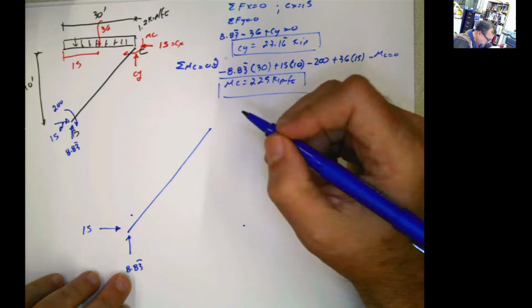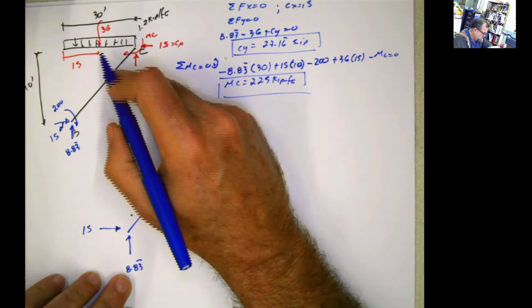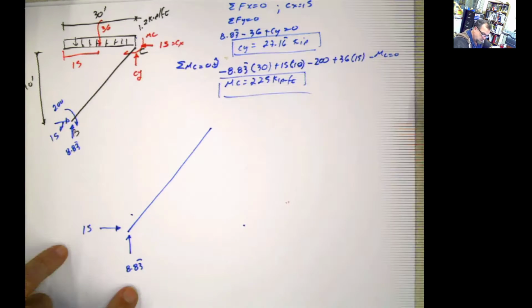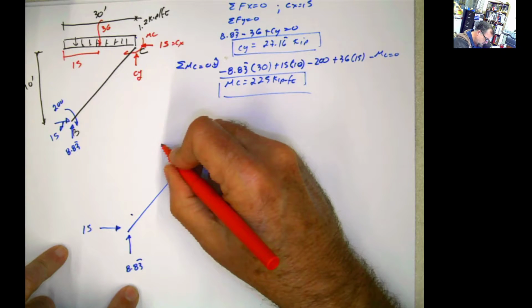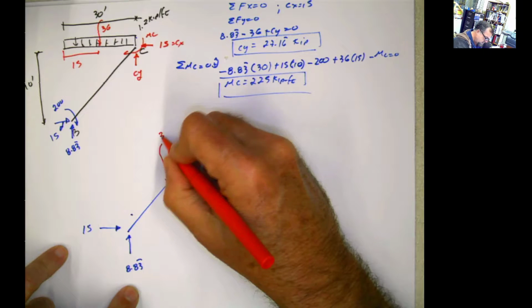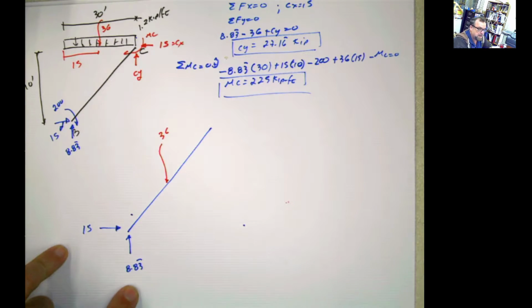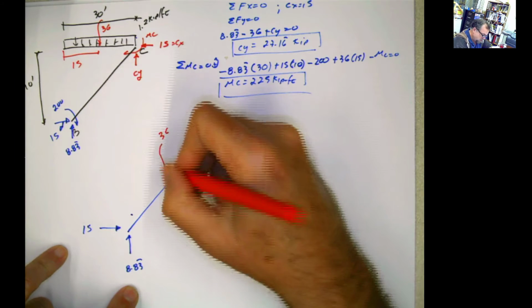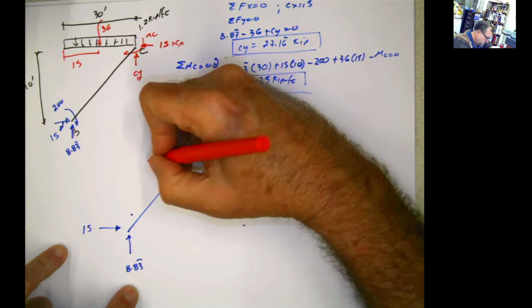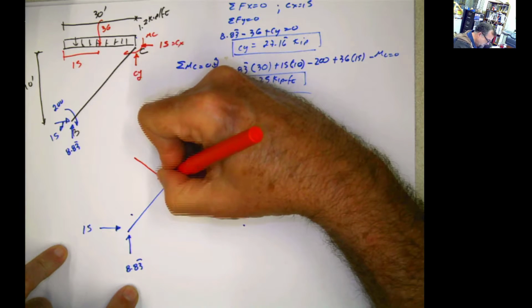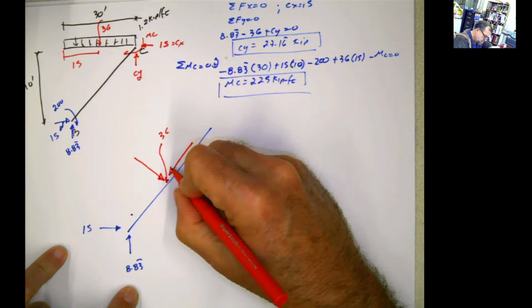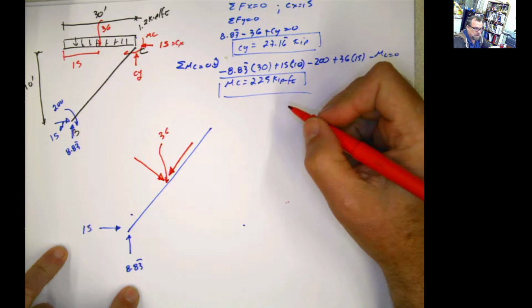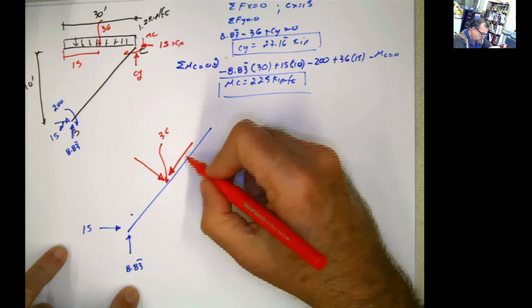Now look what happened here. This load, I know it's producing a load like that of 36. We know that. But this is not the load that I'm looking for. I'm looking for a load that should be acting like this, and another load that should be acting like that. And how do I get these two loads?